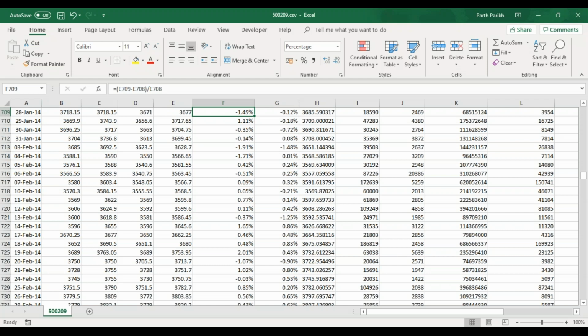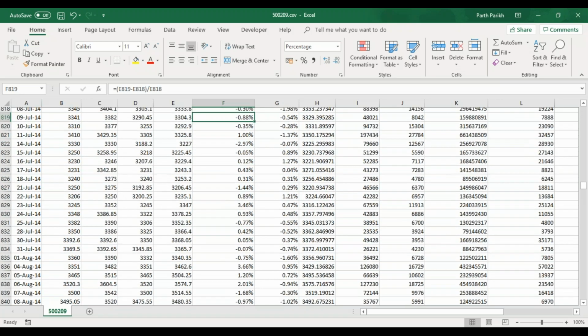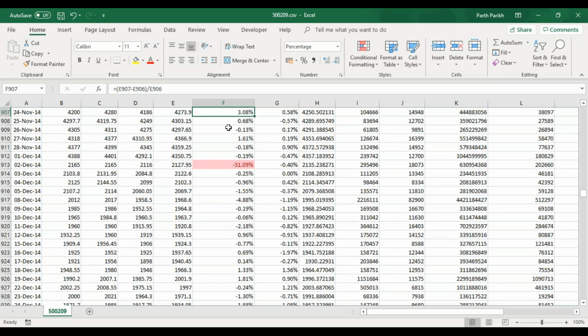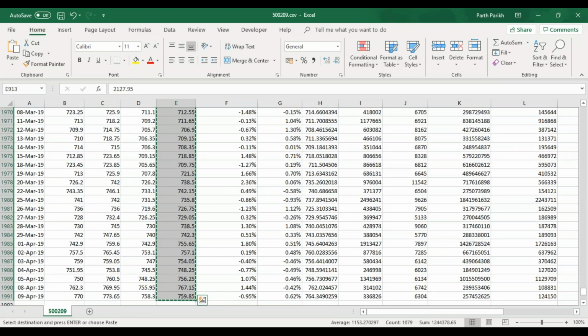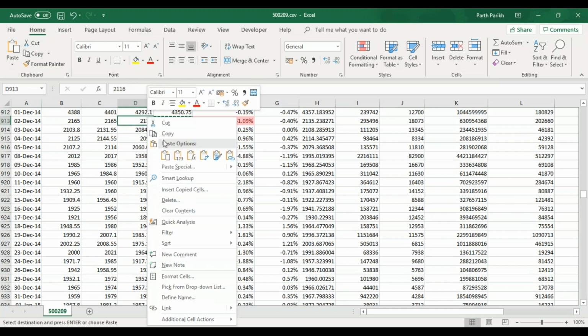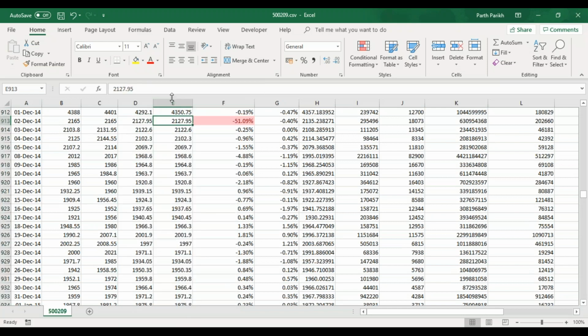So basically if my change in the value is around 50% or 45% or 46%, because we are always working on the closing prices, there can be a range. So anything which is less than 40% is a kind of suspicion. So here we have put a conditional formatting around that, and we'll scan for that. So here if we see that the prices have been halved, there would have been a bonus or a split. Now what we can do is we can simply paste this over here, and we can multiply this by 2 so that we can remove the anomaly.